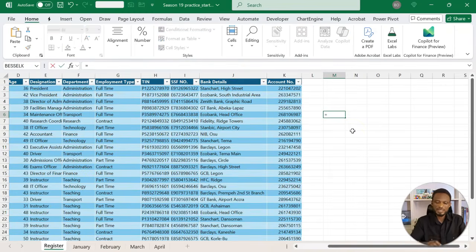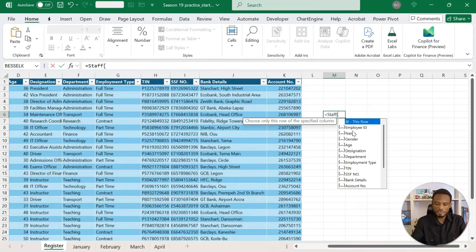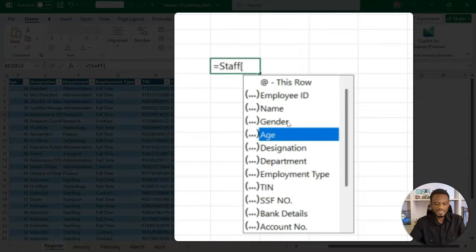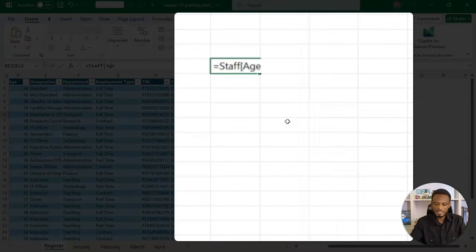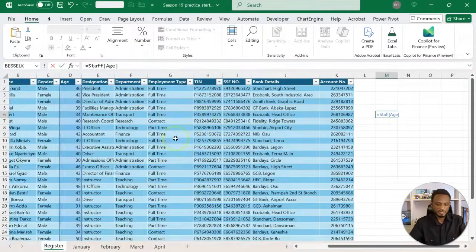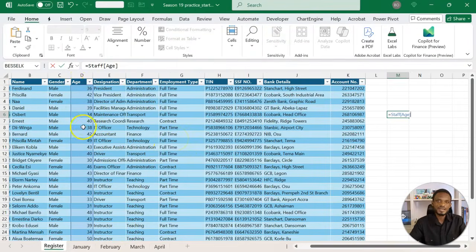So if I come here and type equal to stuff, you notice that it pops up for selection. It's not only the entire table I can select, I can also select portions of the table, which we refer to as fields. If I bring a square bracket, you notice that I can now reference any part of my table for my calculation. For example, if I want to select age, I can come in here and then close my square bracket. You notice that the age has been selected. I didn't select this with the mouse.